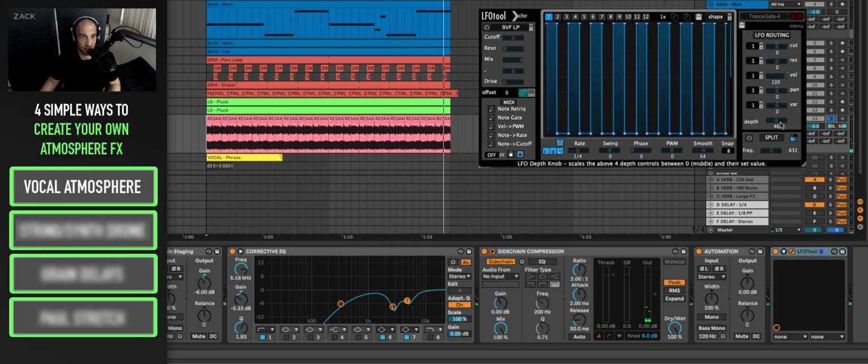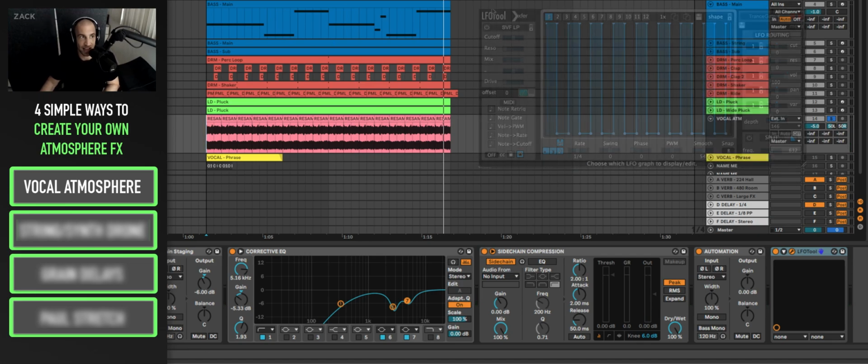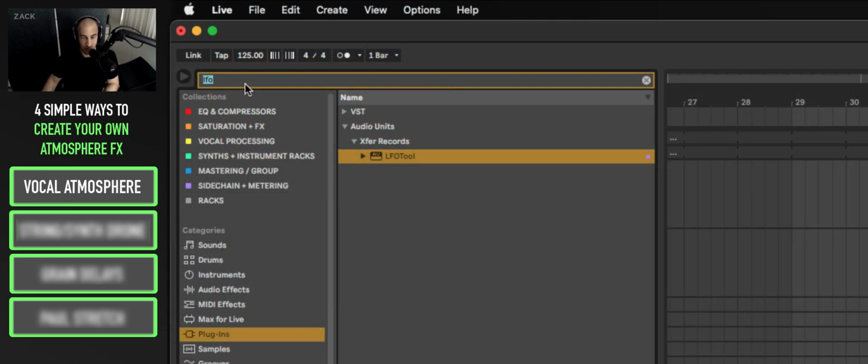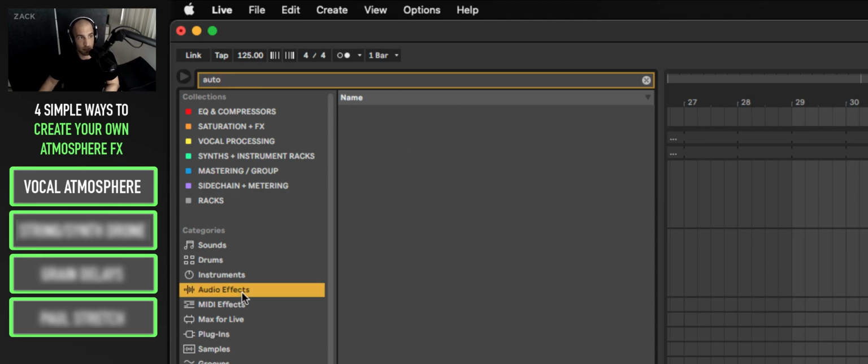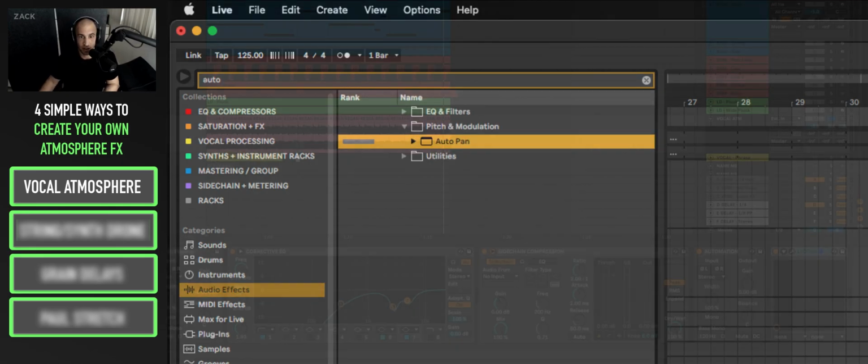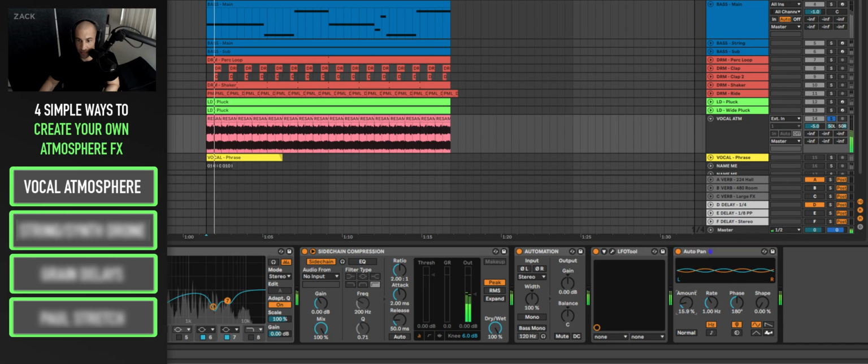Right, you could do cool stuff like that where you automate it. You could just have it stay. Now, even with the LFO going there, let's maybe also set up like a subtle auto pan on here. We'll make it move around.